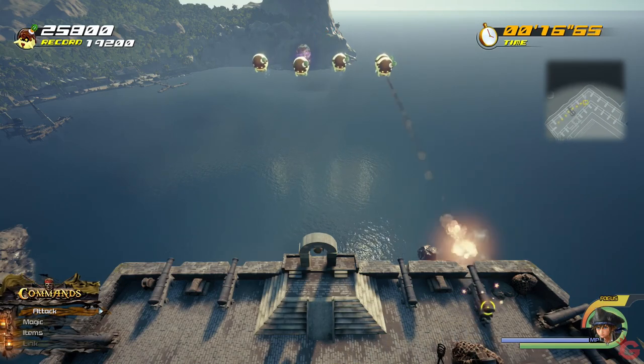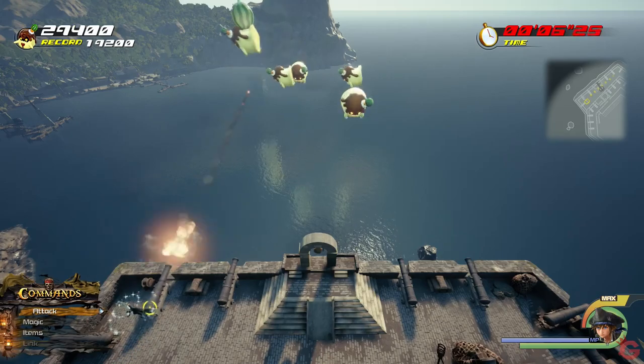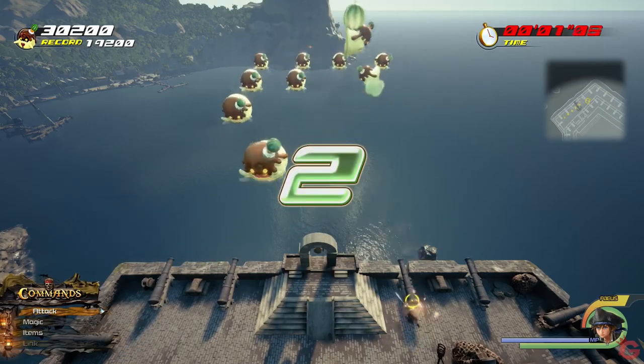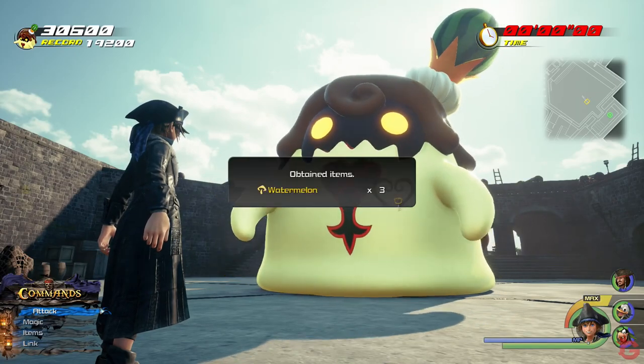Repeat these steps, since the huge flan will appear 1 or 2 times more, and after a while, the smaller flans will also change direction, so be sure to hit them as soon as possible. Getting over 29k will award you with a focus siphon and 3 watermelons.